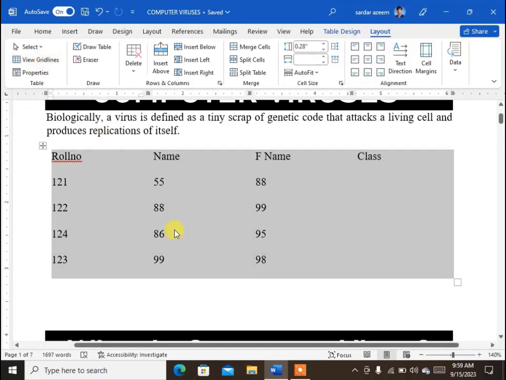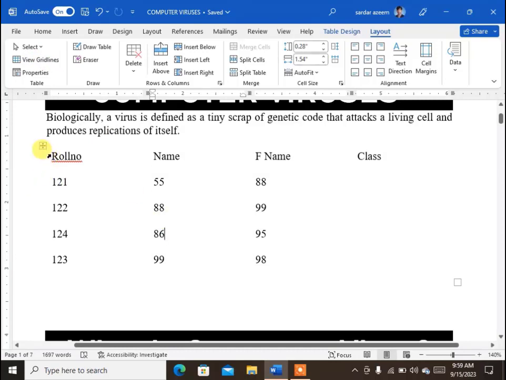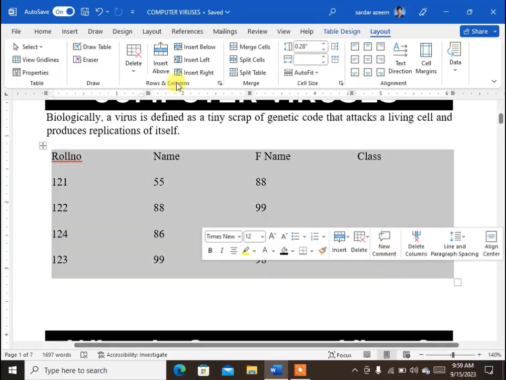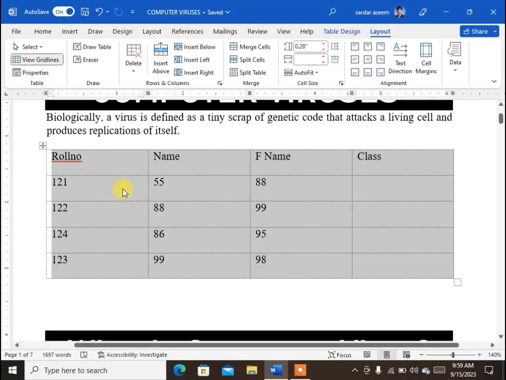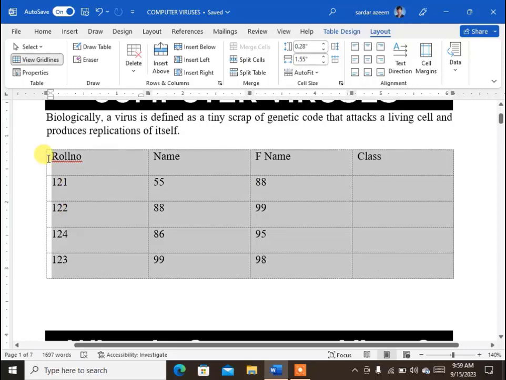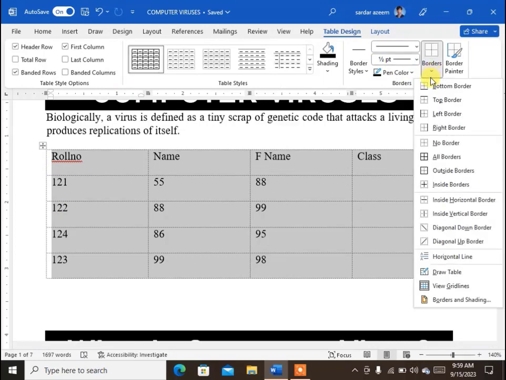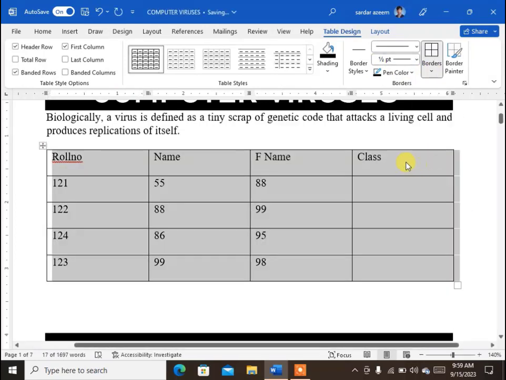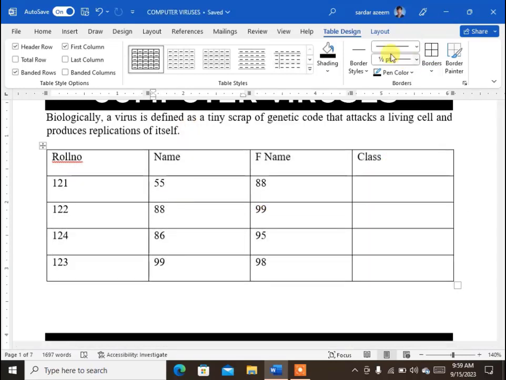Layout and view grid line will switch off the grid lines. Now we can't see them on screen also. If we want to see them again, we'll choose layout and view grid line again. We can switch on the grid lines. If we want to apply the borders, as earlier, we will go to the table design menu and choose borders, all borders. Border will be applied to our table.